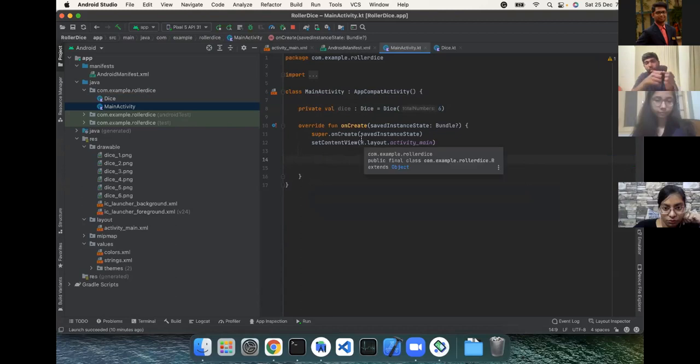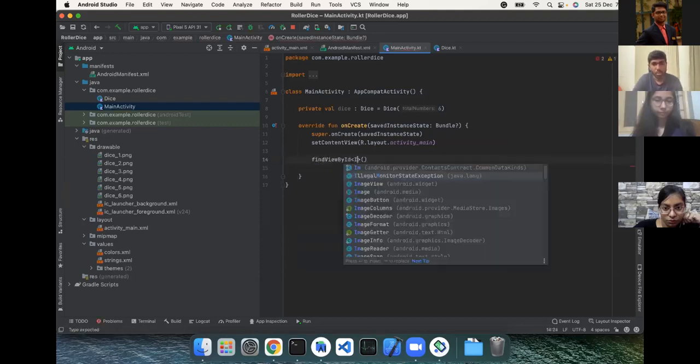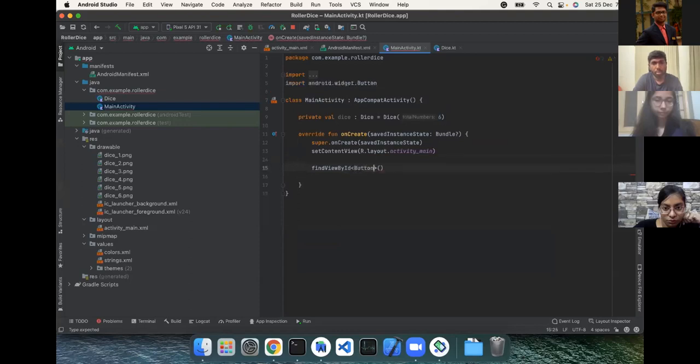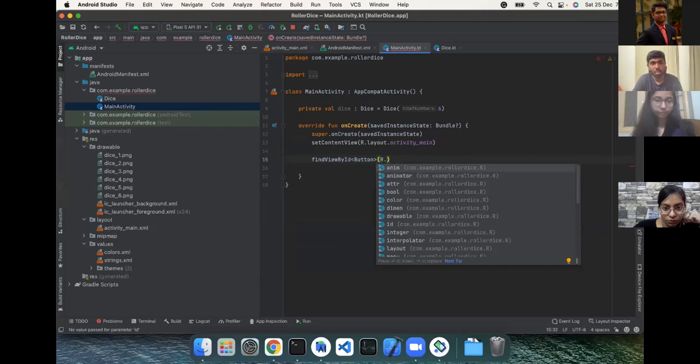Now I have to get the button object and put a click listener to it. So how do I do that? In your activity, you have a function called findViewById, and it's a Button, right? You can simply put a type of Button. R is a resource, the IDs that you created in your XML, right? This will get already added to your R class.